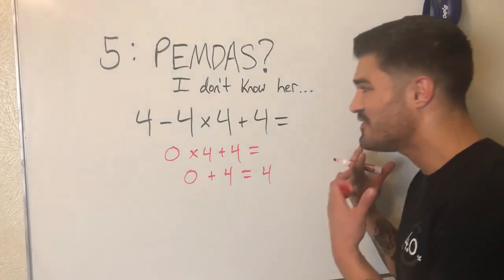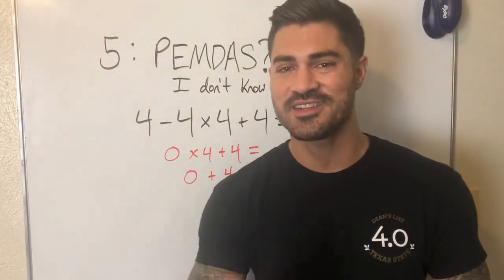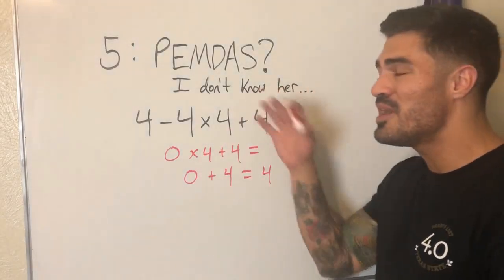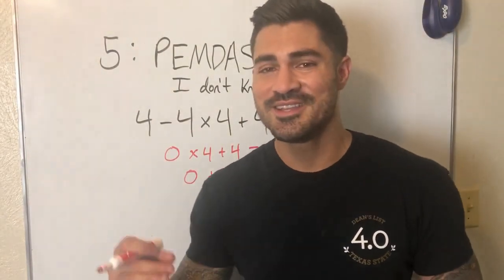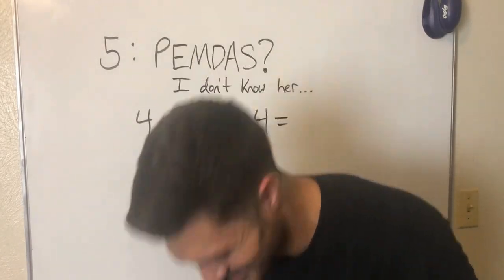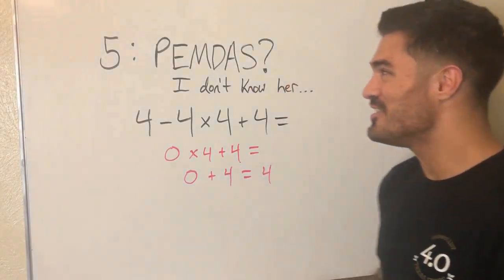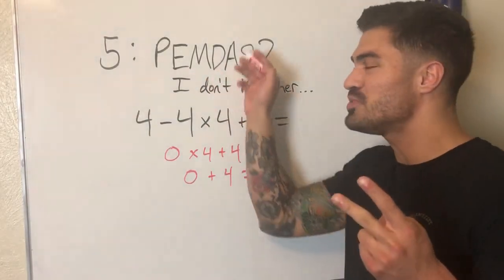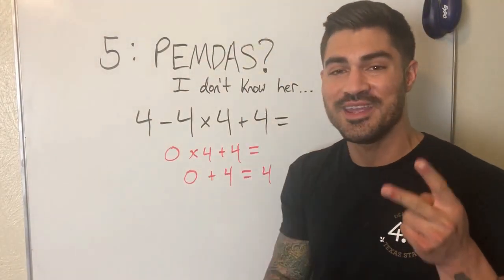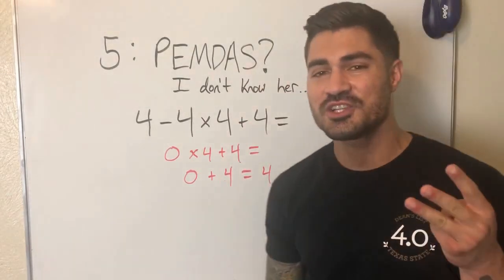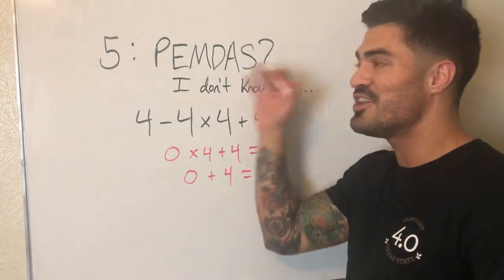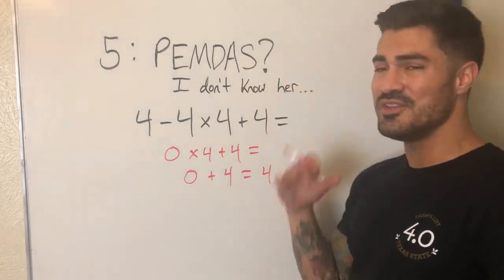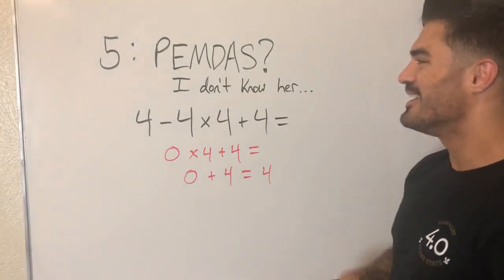But still maybe not, it's still not guaranteed because I see a lot of people who say 'Oh PEMDAS' and still get it wrong. So sometimes PEMDAS, she ain't enough on her own and you need a side acronym. Okay, but seriously, sometimes she ain't enough because what happens is people forget that it's parentheses, exponents, multiplication AND division from left to right in the same step, addition AND subtraction from left to right in the same step. So they're really only four steps, not six. So if you know PEMDAS, it's good to know her, but you still have to remember that extra information. You still need that extra info.